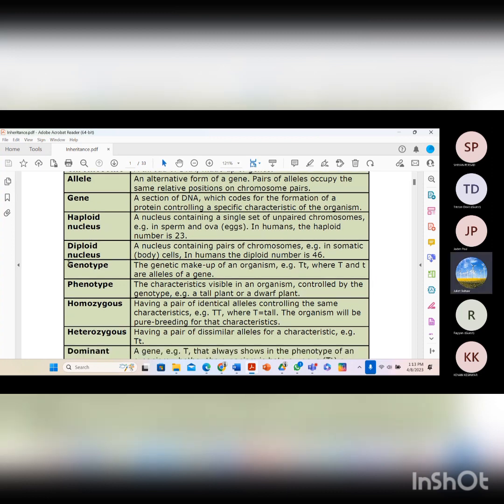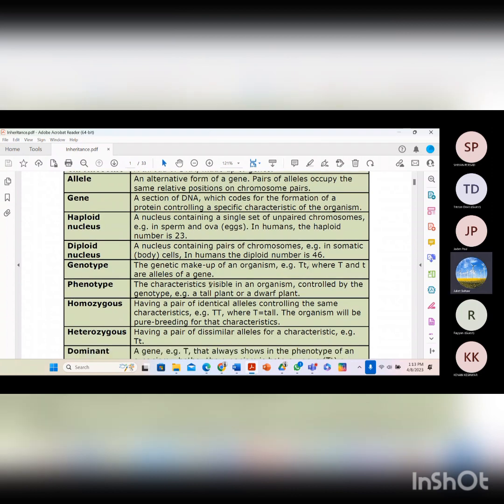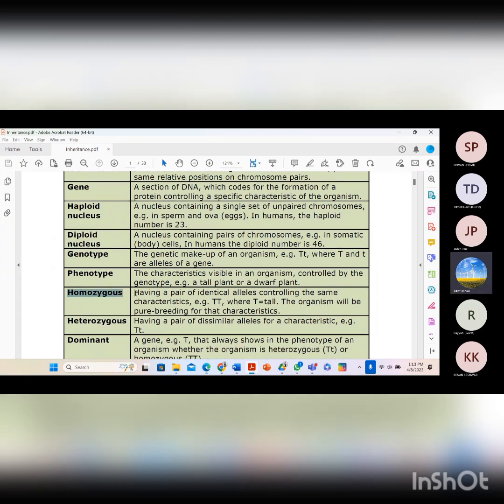You learned genotype. Genotype is basically the genetic makeup of an organism. And we use letters. You're going to notice that there are letters to illustrate an allele or a gene, and we are going to use letters and symbols to work out the inheritance of a particular gene. Phenotype is basically the visible or physical characteristic that is expressed. Homozygous, as you remember, means two identical alleles. So in symbol form, you could have two capital T, that's homozygous. What is another way to represent homozygous?